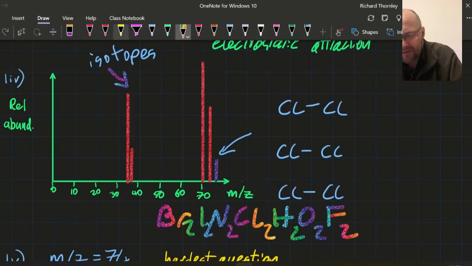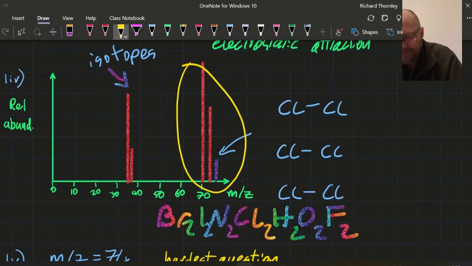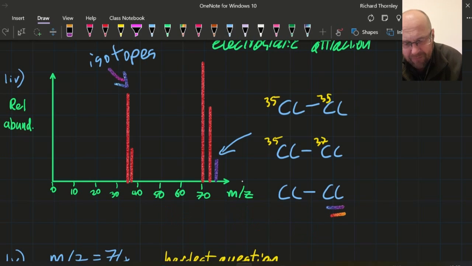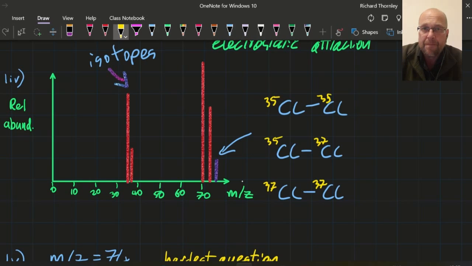So there are those three peaks at the end here. So what's going on? Well, if it's the 35-35, that's going to give you the peak at 70. If it's the 35-37, that's the next peak. But the one we're looking at is the peak at 74. So that's going to be 37-37. So that's 1 point for noticing that. But they also ask about the relative abundance. Why is that the smallest peak? Well, because chlorine 37 is the isotope with the lowest abundance. Well, how are you supposed to know that? Well, I mean, there it is, isn't it? We just gave you the mass spectrum. So that's where the 2 points are there.